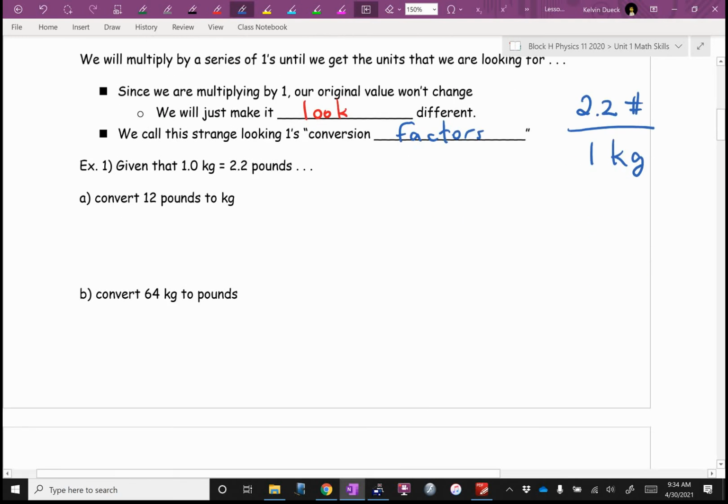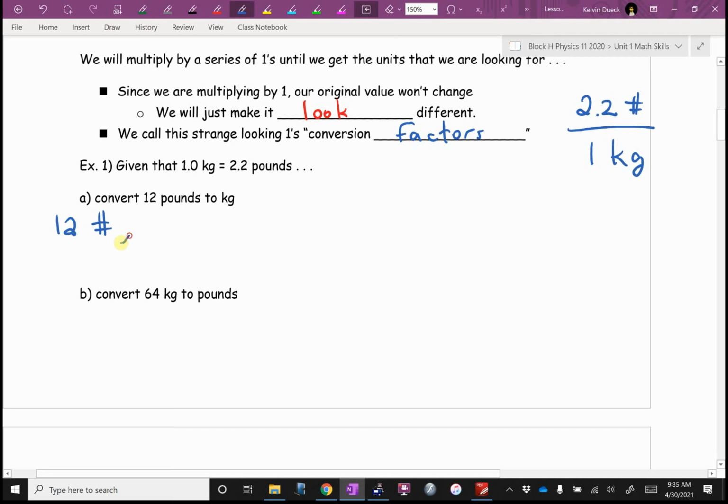The big question people always have when they have this information is, do I times by 2.2 or divide by 2.2? You don't need to memorize. The fractions can tell you. Whenever you ask me to convert something, the first thing that I always do is write down what they gave me. 12 pounds. And you're going to find, Liam, one of my teaching strategies is I will almost always try and write down something mindlessly. Because now, is the question blank anymore? No, I'm more relaxed. My odds of success are going to go way up. So for conversion factors, I always, Manraj, write down what they gave me.